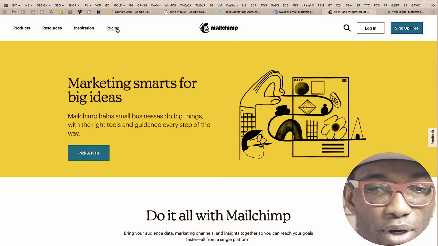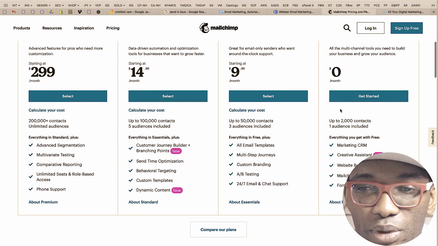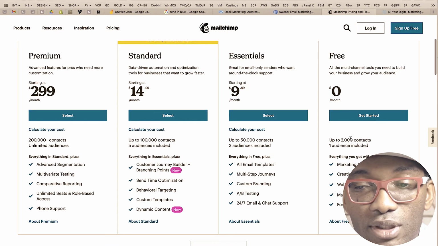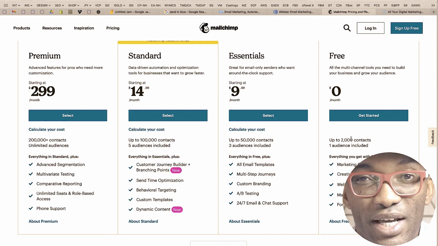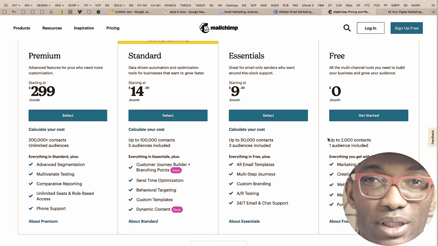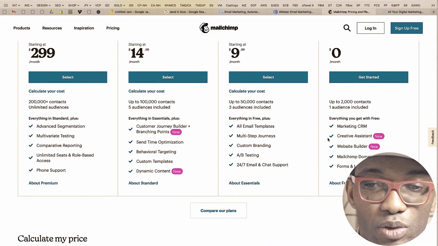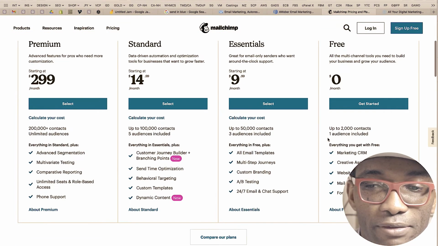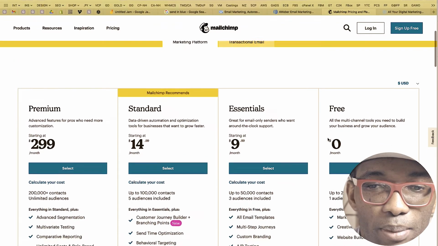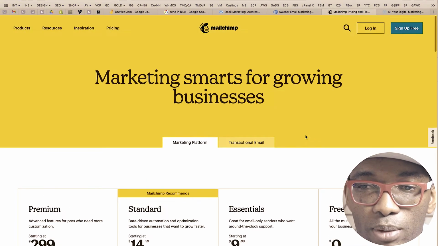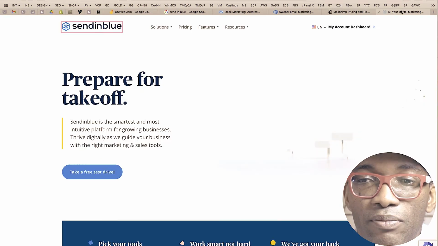Right, so let's check their pricing. So you can start with a free plan and up to 2,000 subscribers. That's very attractive, but it gets complicated and there are lots of limitations with the free plan. So you might realize after 10 leads, you might want to get a professional plan and a paid plan, that is. So I'll watch out for that.